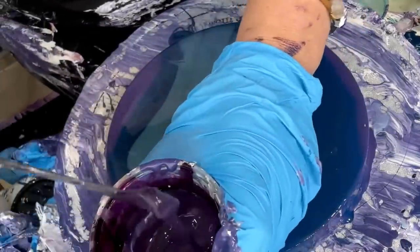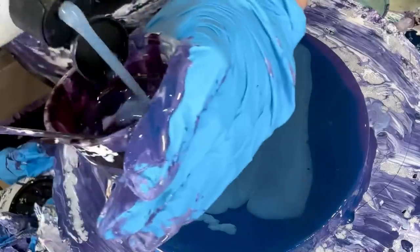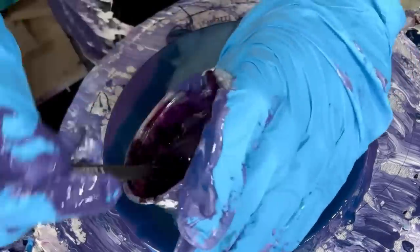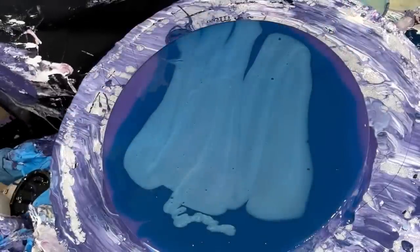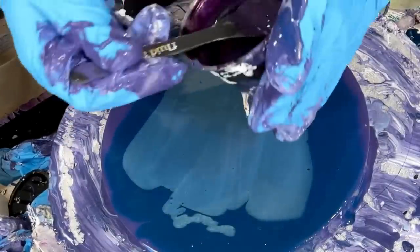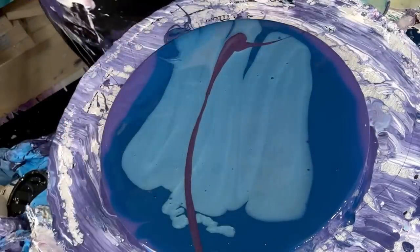This is a color I've made myself, one of my smoky purples. Don't know exactly what's in here. It just got a little thick. But it's most likely a dioxazine purple and a red. Just watch some of my videos to see how I mix it. Are we doing a bloom vine or is that boring? Whatever. Let's do it.